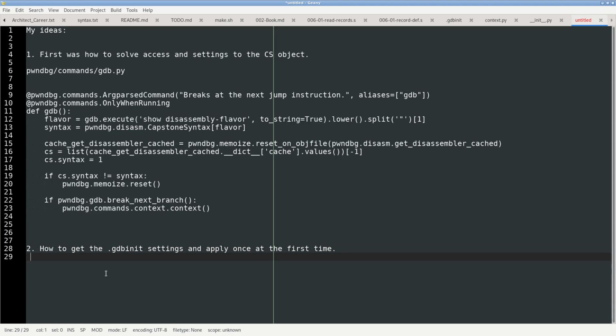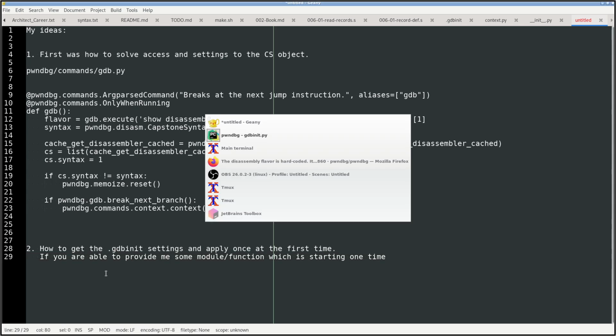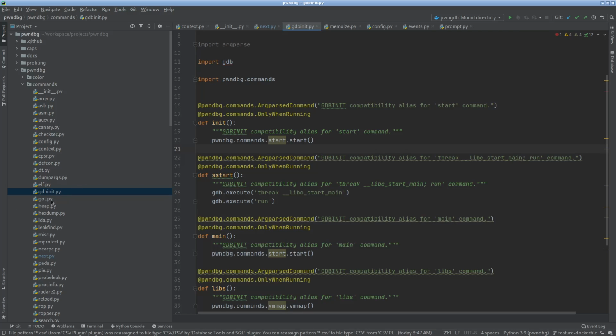Okay, if you are able to provide me where the model or some function is which starts one time, because I was working for 3 or 4 days on that, and I don't know all your architecture.